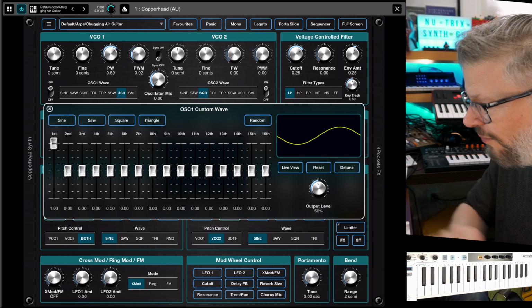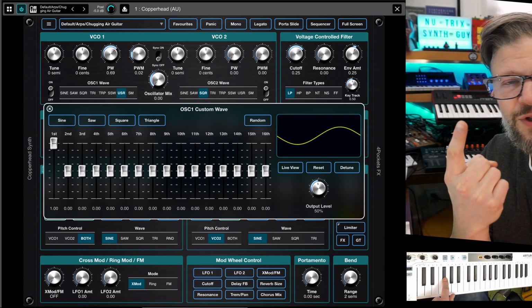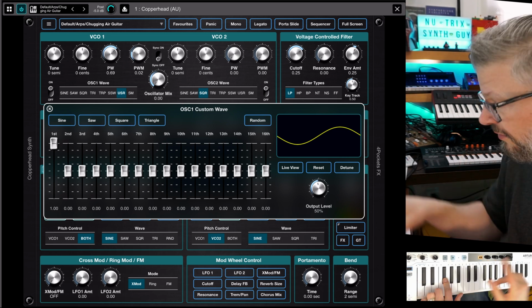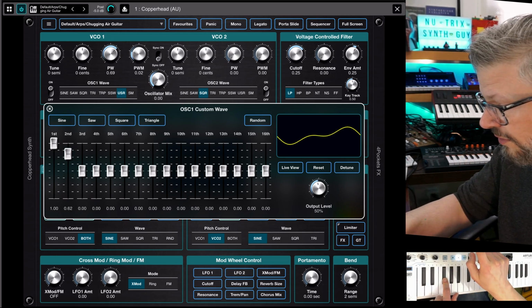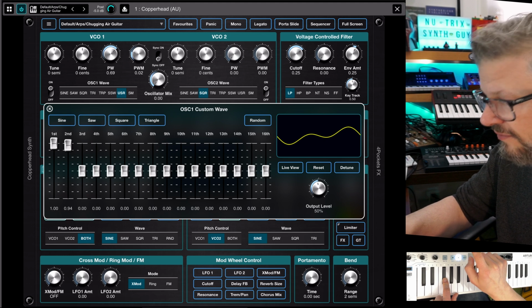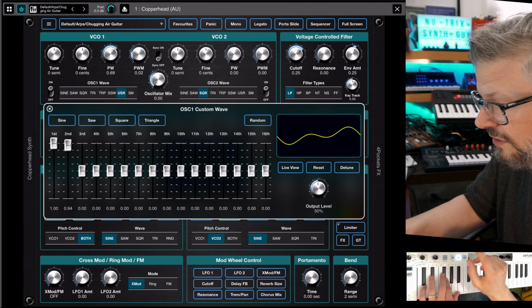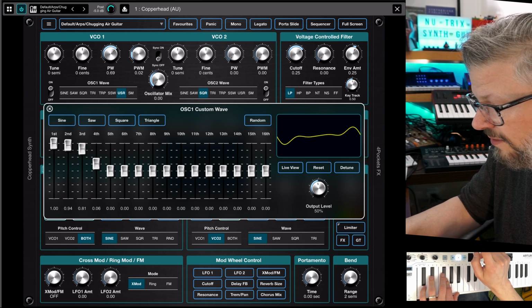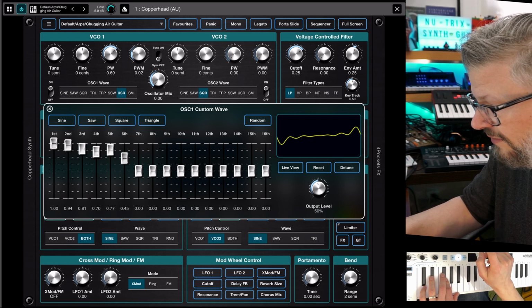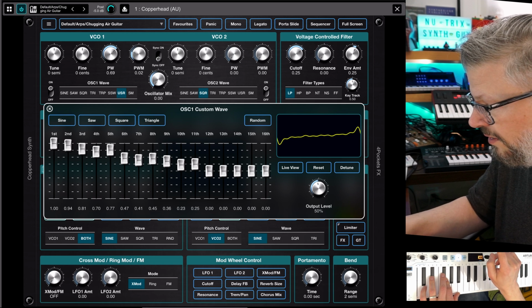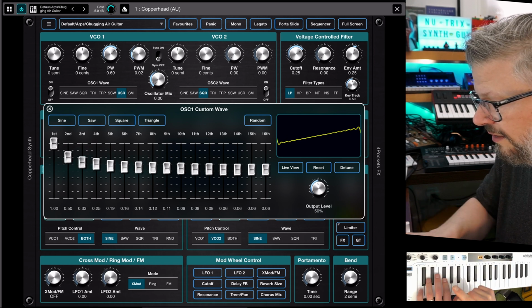Because if you have a sine wave, you only have the first oscillator. So the root key, the root note playing, and you see the screen, you have a second one. If I change that to, okay, I've got second partial, which is the first harmonic of the root key, and the third one, and the fourth, and the fifth, and the seventh, and the eighth. And you just bring them gradually up to a point that you have something like a sawtooth.